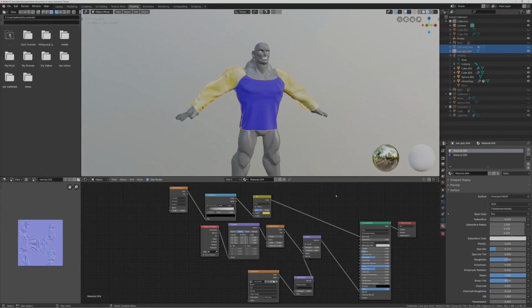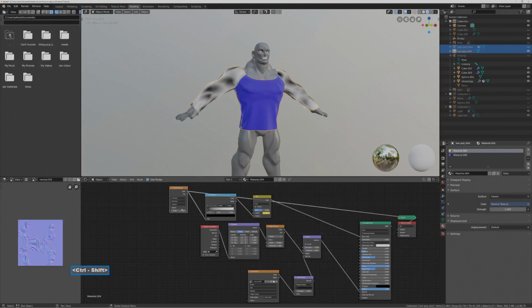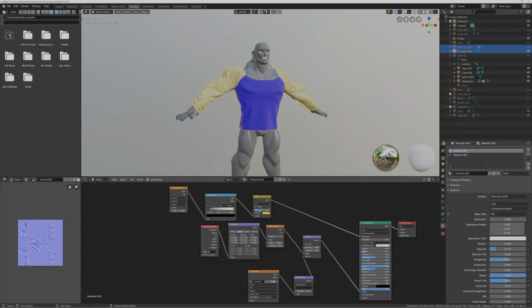Okay, what we're going to do now is hover over here, hold Control, press Shift. Take this number pretty high up. And then we'll hold Control, Shift, then left click here. Then we can take this factor down to mix that color, make that effect less. I think just that slight variation tends to make things look better. So now we have the basic color, and this can be adjusted.